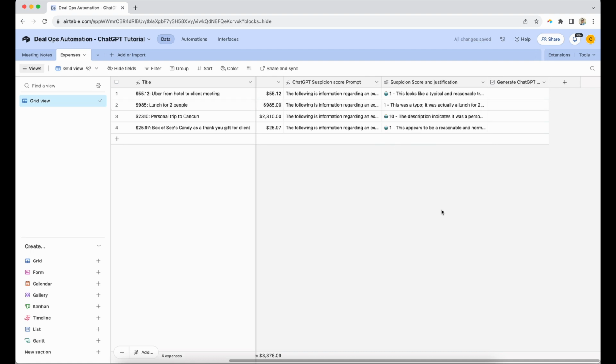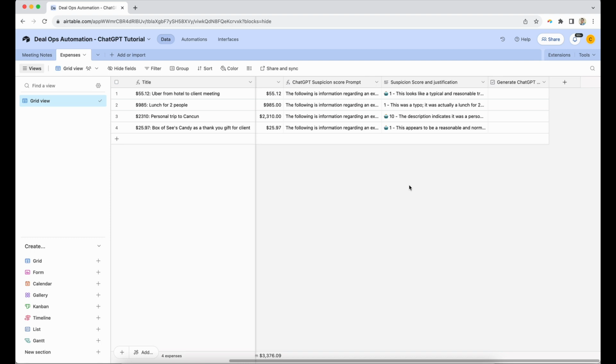And this brings me to one more important point that I want to mention. Whenever you're filling out data in a table from an AI product like ChatGPT, it's a good idea to somehow indicate in that information that it has been generated by a computer. And the way I like to do this is by prepending a robot emoji at the beginning of the text that I insert here. And that way, anytime that somebody comes in and overwrites this, it's very easy to see what has been generated by a person and what has been generated by a computer.